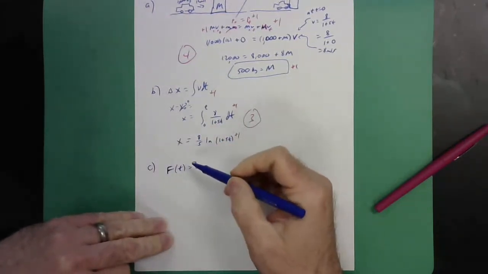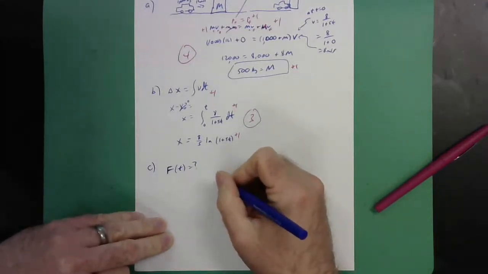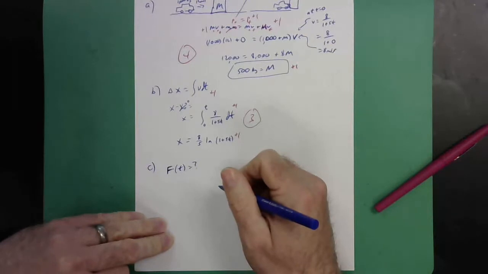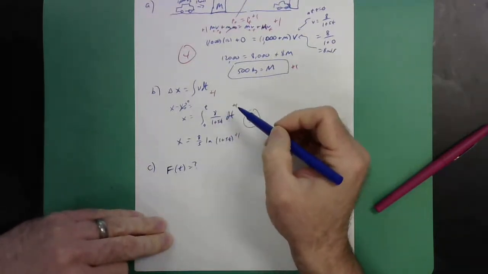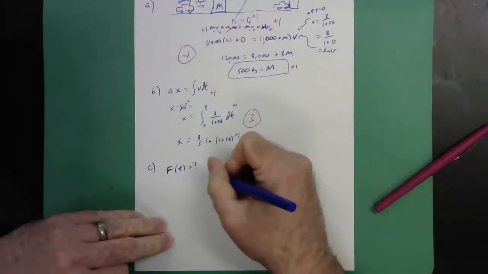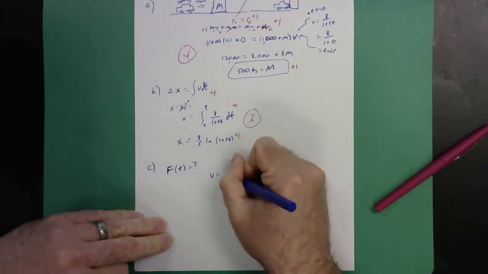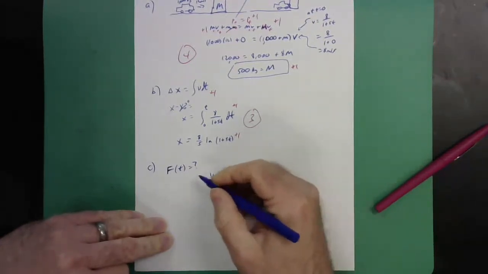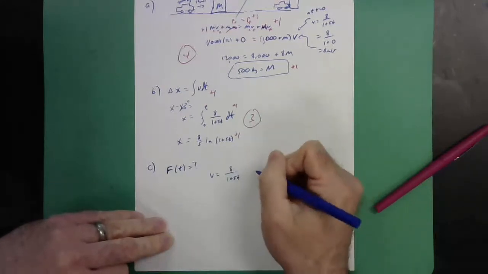And so you say, well, force in time, that sounds like an impulse to me. But you know what? I don't need to do that, because here, what they gave me was v as a function of time. And what I'm going to do to find force as a function of time is I can just say F is ma, right?